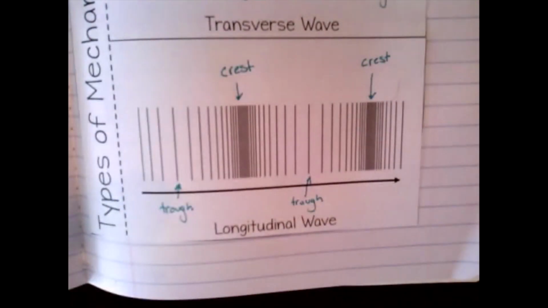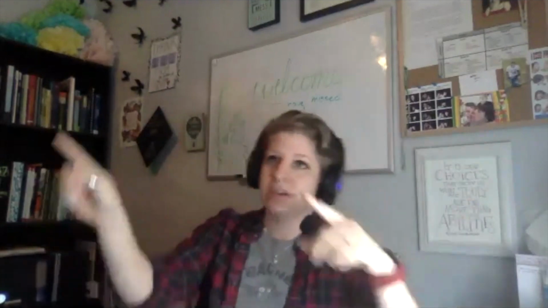Have you ever seen Newton's cradle? It's the contraption that looks like a swing set, and you have the one ball, and you drop it, and it smacks in, and then the other one flies up, and they go back and forth like this. I have one of those. Yeah, that is the same idea of a longitudinal wave. That force, that energy is being transferred parallel to the movement. Does that make sense?